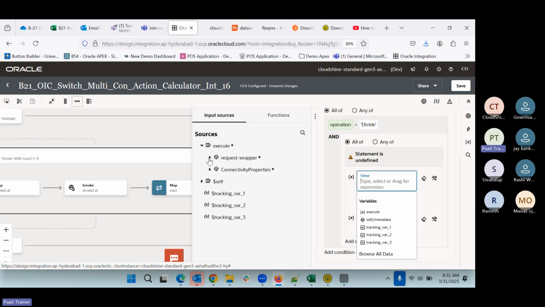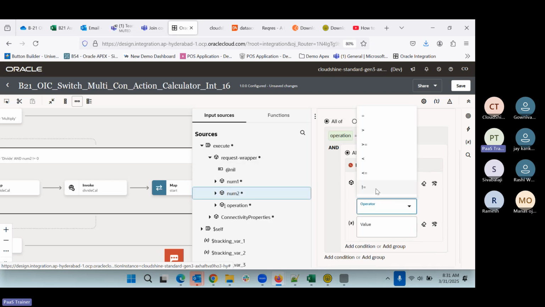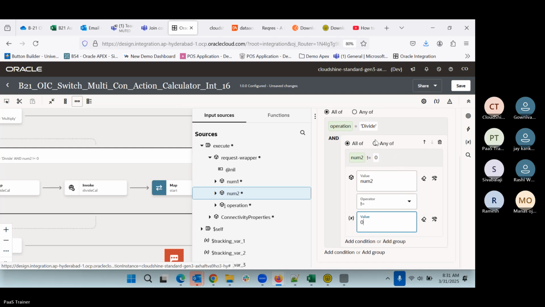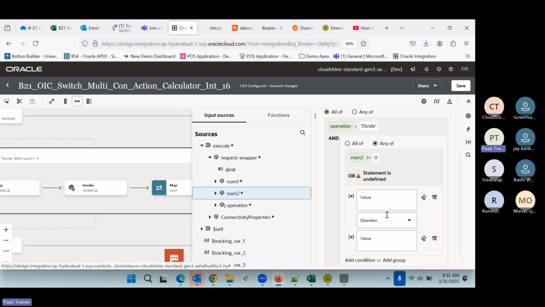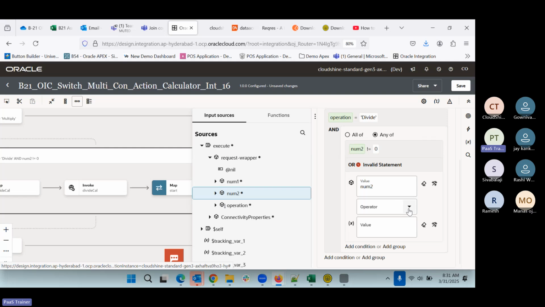For example, let me write here how the system will look. One way, we can say number 2 not equal to 0. This is one condition, and the second is a negative value check. We can write one more condition and say that the number should not be negative also, so it should be greater than 0.